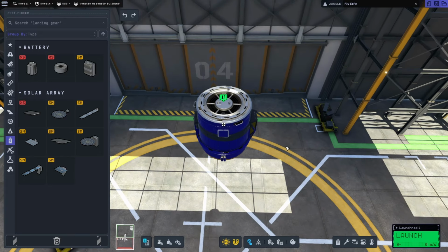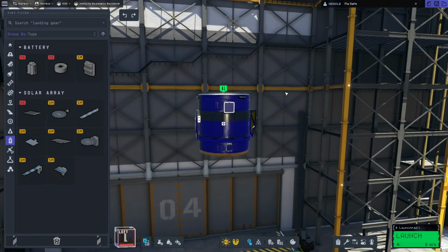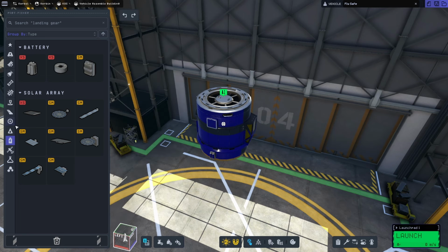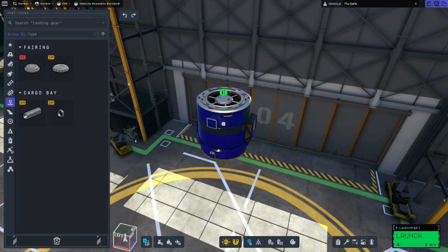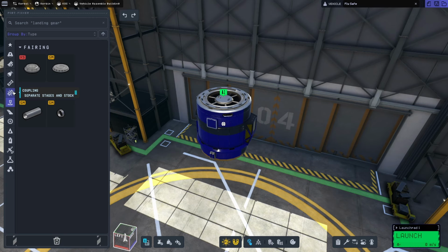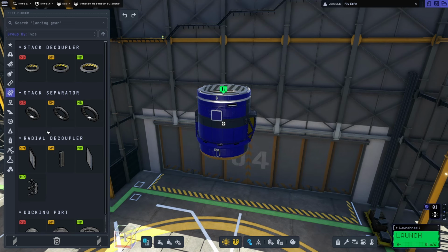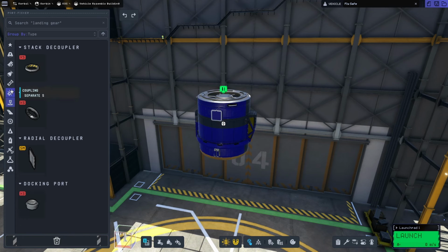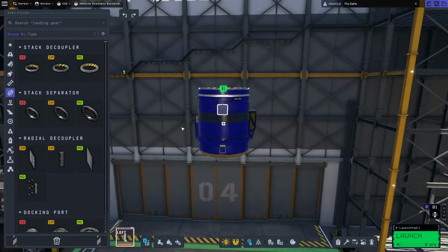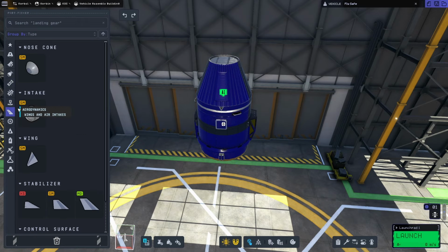So this is what's coming back to Kerbin. With this being what docks back to the transfer stage, which also means that we're going to need an aerodynamic cone on top of that. For that, I want a stack separator, because obviously we want that to separate correctly. Then again, we can just use a reverse normal one, right? Like this. Should be fine. Structural for the adapter and then the aerodynamic nose cone.